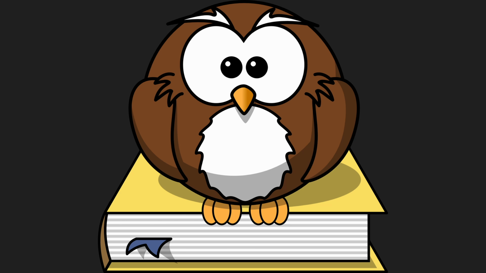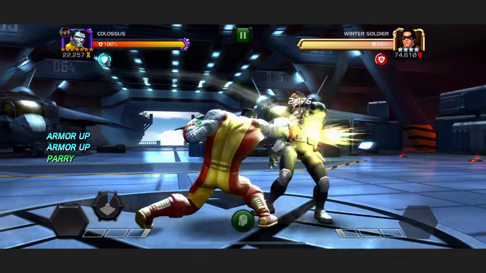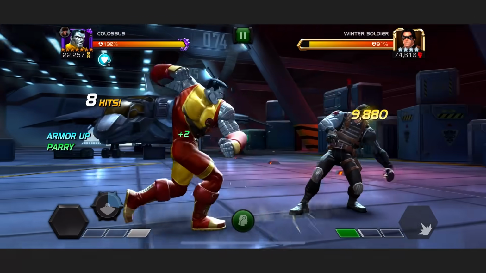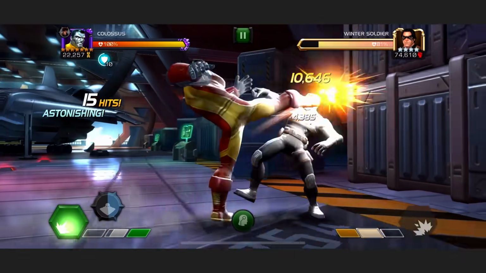So you just pulled Colossus? Let's see what he can do. So, here we have our 7-star, rank 1, unawakened Colossus, and as per usual, we will be starting off in Realm of Legends before moving into some Act 7 and Act 8.